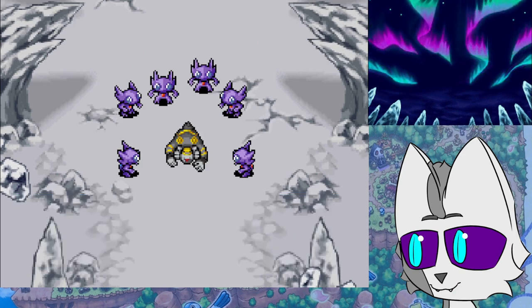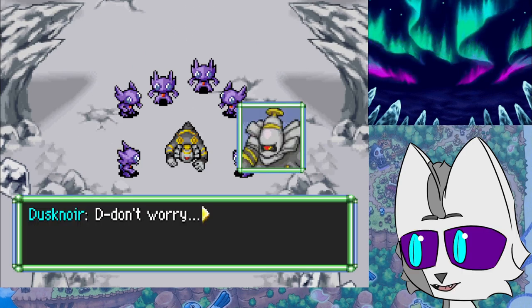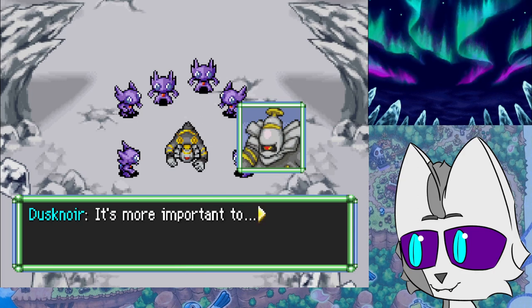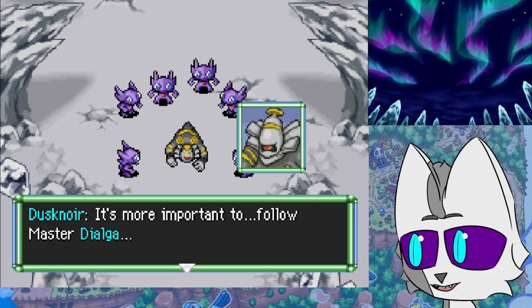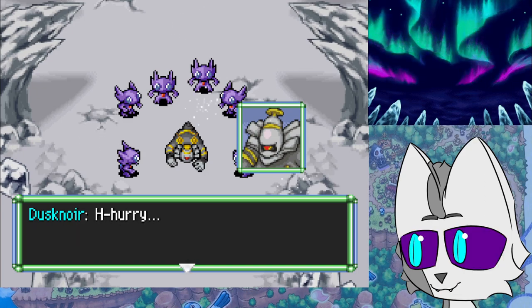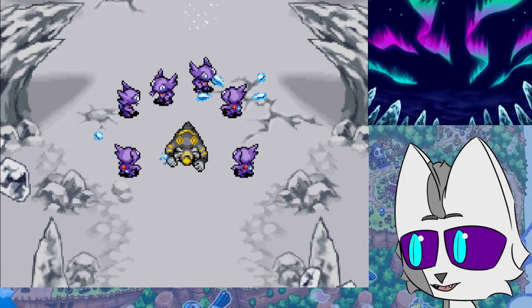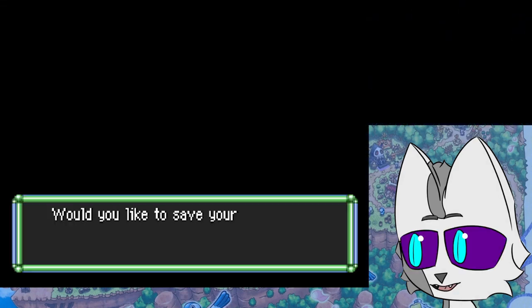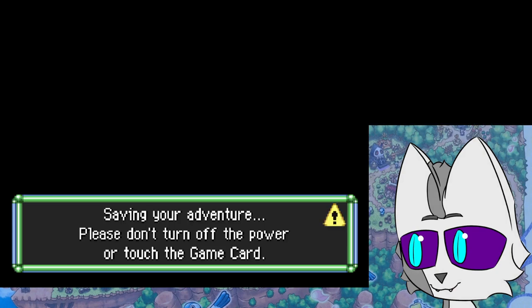Master Dusk Noir! Don't worry. I'm fine. You took multiple bitch slaps from Primal Dialga, who was just pissed off at you. And like a time roar. It's more important to follow Master Dialga. The rest of you, take care of Grovile and Celebi. Hurry. And I wonder if the Sableye are just like, do you think by take care of he means kill, or... what do you think he means by that?